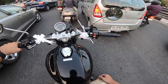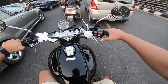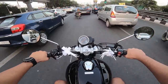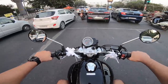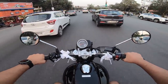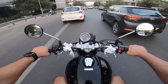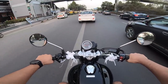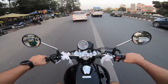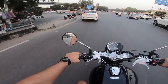Comfortable seat, feet reach the ground easily, soft grips, good quality tactile-feeling switchgear — this feels like how Triumphs come. Front tires are 19-inch so it rolls easily, rear is 18-inch. I think this has a long wheelbase, so it will be very stable on the highway. Tomorrow morning I'm going to take it to the Gurgaon-Faridabad road to see how it does in corners — obviously won't ride it fast since it's a new bike.